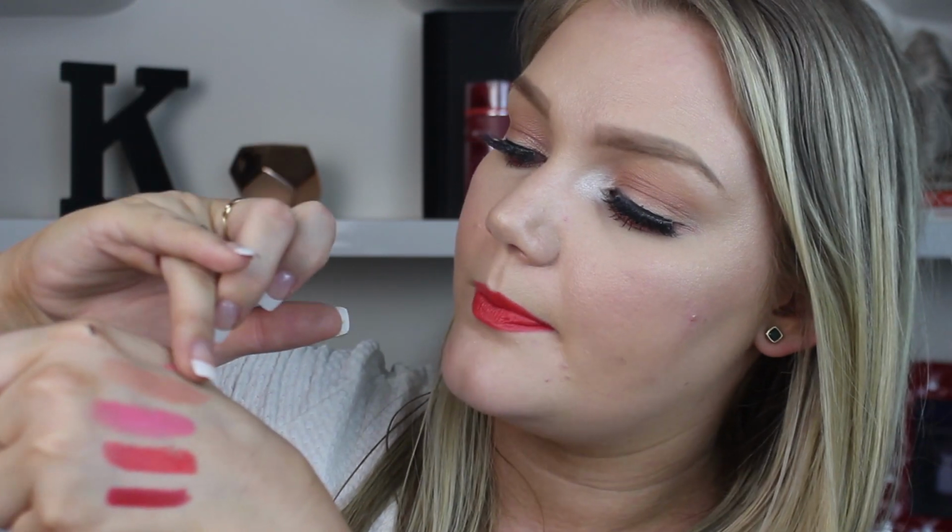And then I also just got one thing from e.l.f. Actually, I got 2 things, but I gave one to my sister. So I ended up getting this e.l.f. HD blush, and this is a cream blush, and let me just show you guys real quick. It's got a pump, which is awesome. Now can you see how much I just put on my hand? This is enough for 1 cheek, right? Probably 2 cheeks actually.